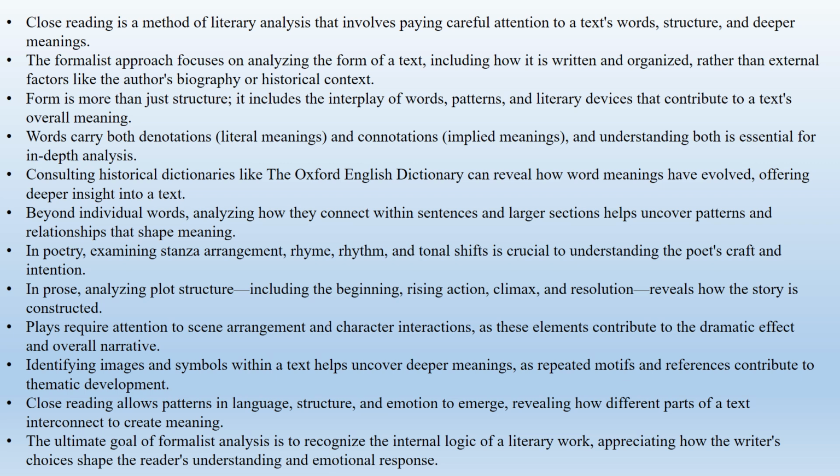We begin to notice repeated symbols or themes, recognize patterns in sounds and structure, and identify how the author guides our emotions through tone and style. By the time we reach the end of the story or poem, these elements should come together like puzzle pieces, revealing the underlying form of the work.